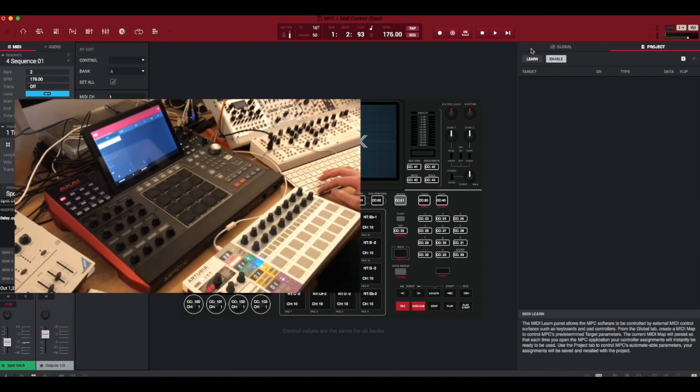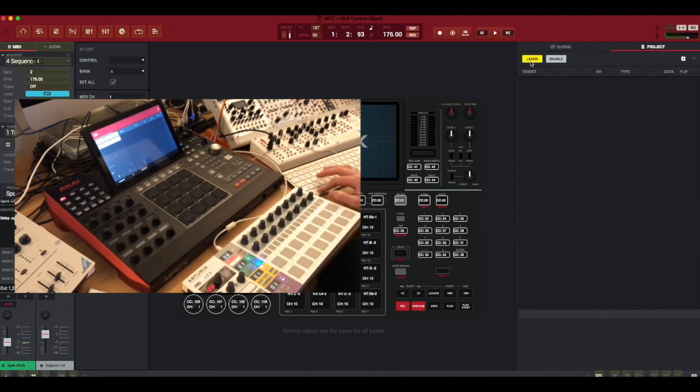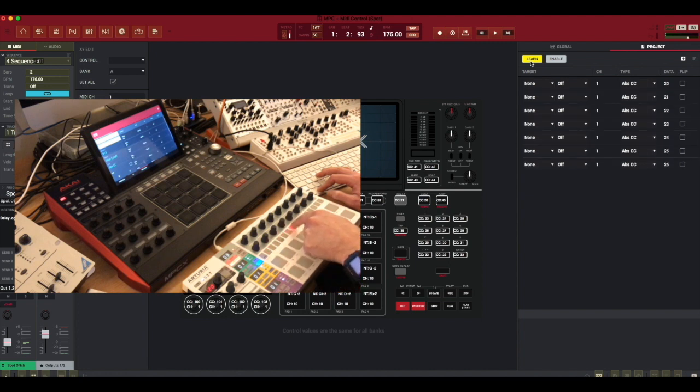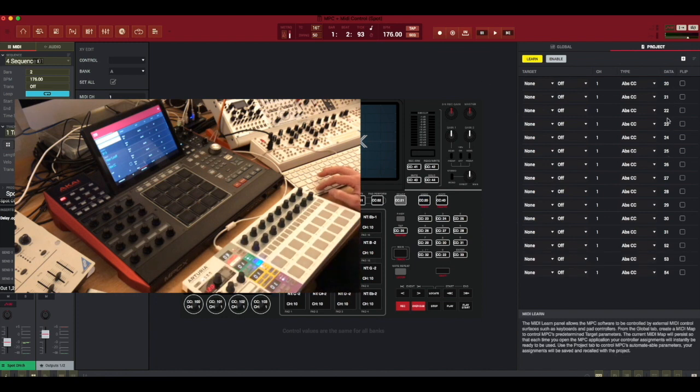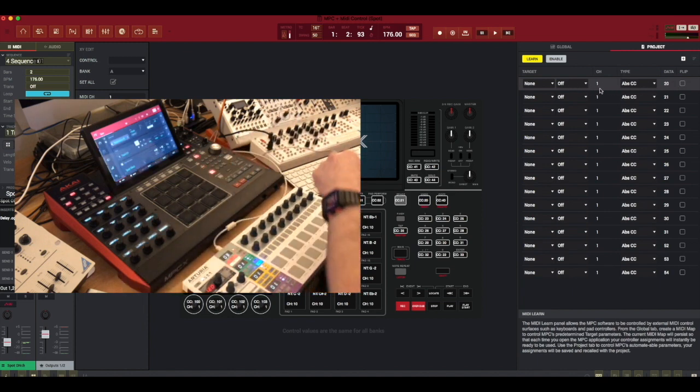Now if we click Learn again and hold Alt on our computer keyboard, we can touch any of the controls on our external controller and it will populate the list with all those controls. And you can see the data is different for all of these. These are all my push buttons underneath the knobs on my BeatStep Pro. And now it's a simple matter of choosing any one of these, so they are highlighted in grey. And then you would literally go out of there.